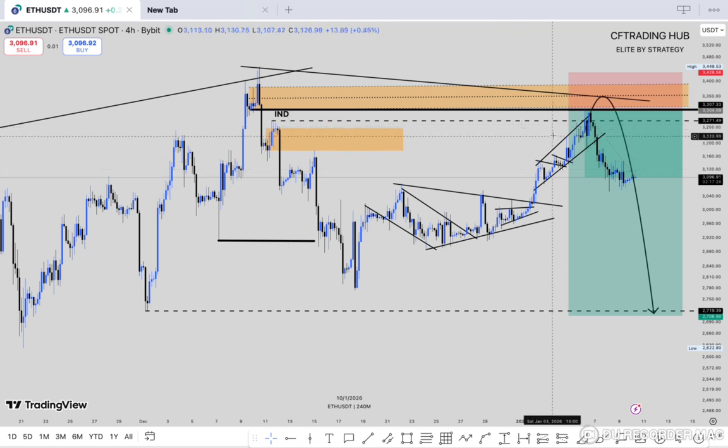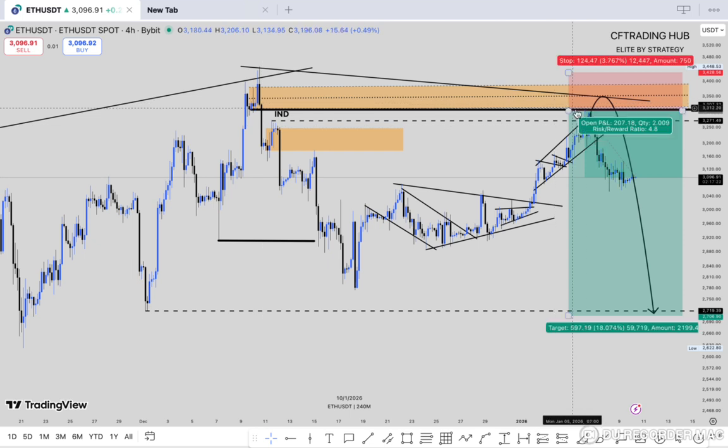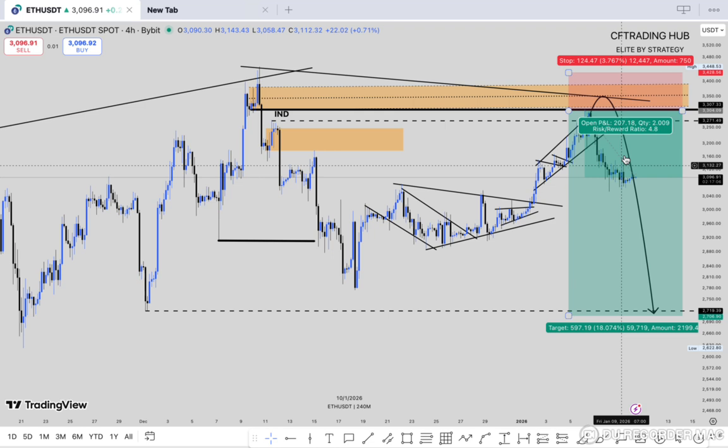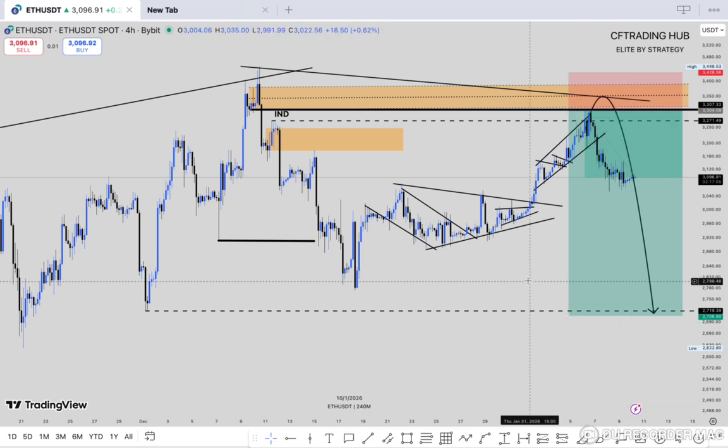That's it. A simple concept, very easy to use, and it makes up a very strong setup. This is a very strong setup for me. I will even be finding another entry over here to participate in the sell continuation. But that is just using it live. So that is it.